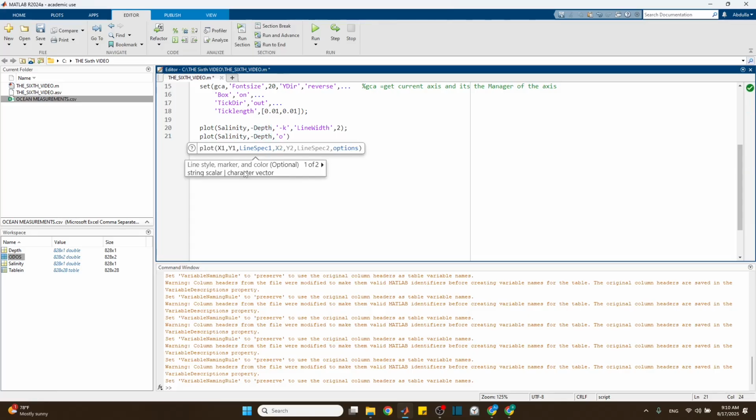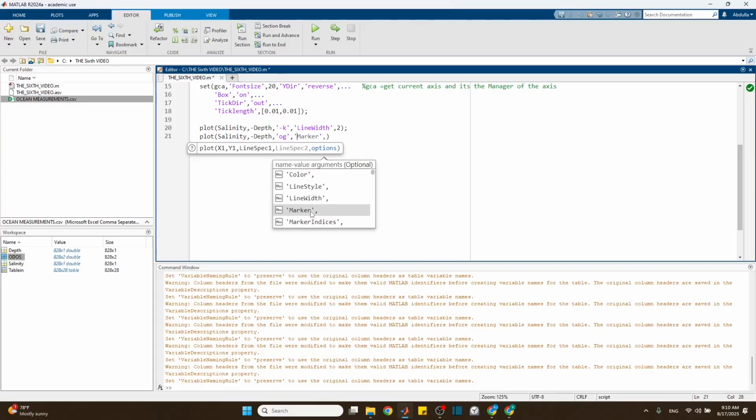But we want O, J. Okay, so O, we explained this before, but O is the CEO. Any CEO has employers. So O is one of the simple markers. So the simple markers allow me now to use, instead of font size, marker size or marker face color, marker edge color, because I have a CEO, so the CEO will bring his employers.